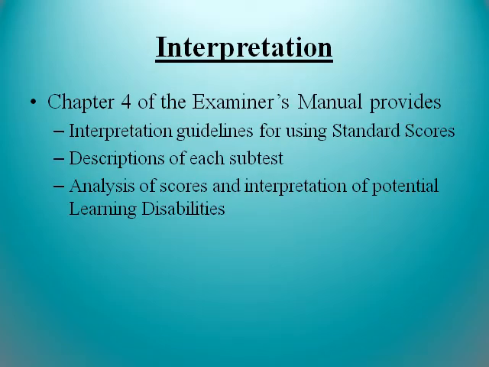Now, it would take me forever to go over the interpretation of the WIAT. And Chapter 4 of the Examiner's Manual does a really good job of it. So I'm going to direct all of you guys to Chapter 4 of the Examiner's Manual. It gives you interpretation guidelines for using all of those standard scores we just talked about. It also gives you descriptions of each subtest.